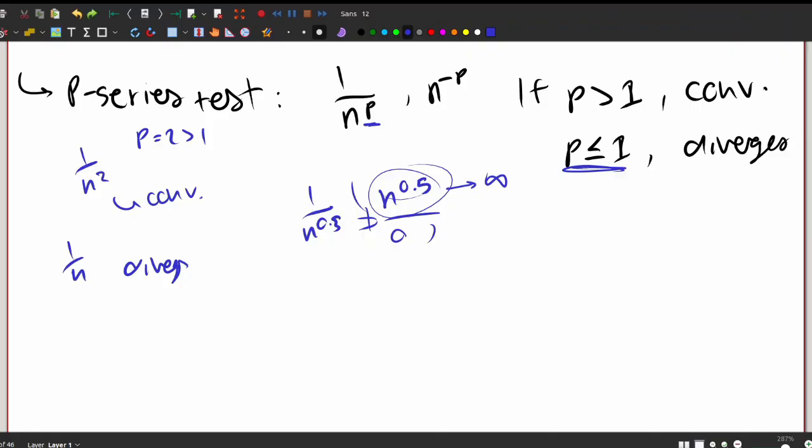However, if p is greater than 1, like 1 over n cubed, when we integrate, it's going to become 1 over n squared, or any other power. But the point is, since n is still in the denominator, this is still going to converge to 0, or some other coefficient that we may have. So the p-series test is just a very simple shortcut for comparing series of this form.